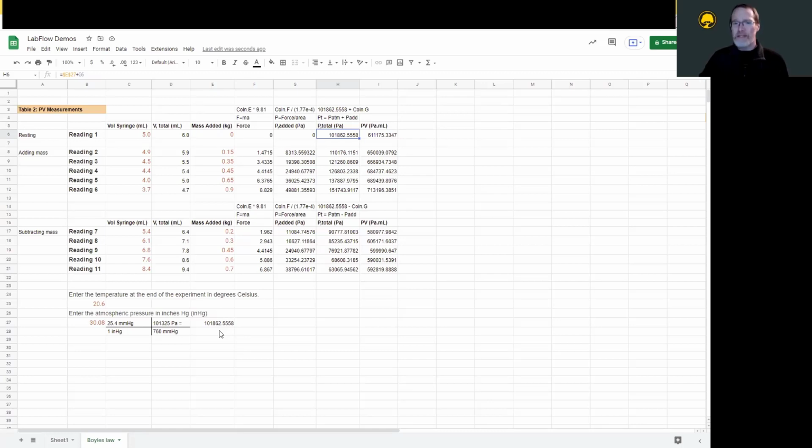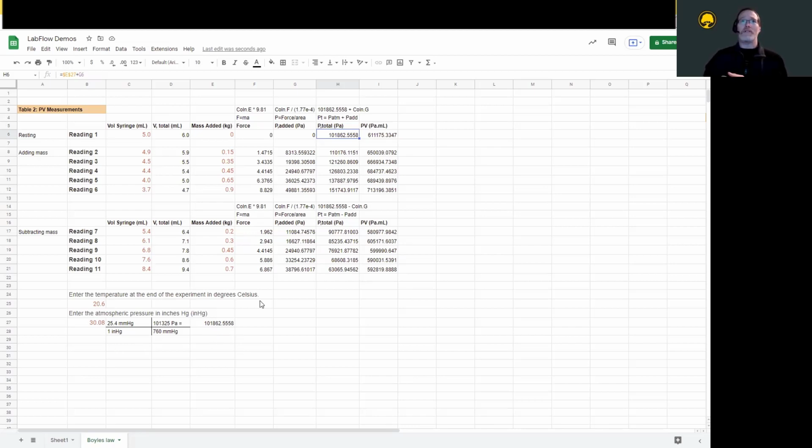And since my spreadsheet was managing the decimal places, I just kept them all. Remember, you should keep all the decimal places for these intermediate calculations, and then you would round for significant figures at the end. So having a spreadsheet is great because you don't have to worry about writing out all those numbers.